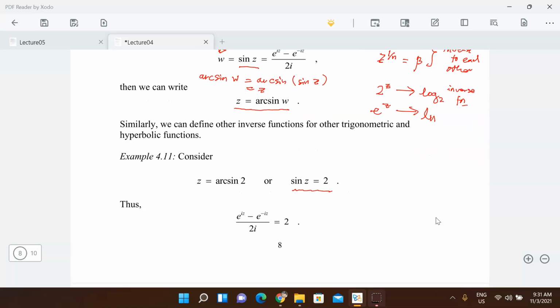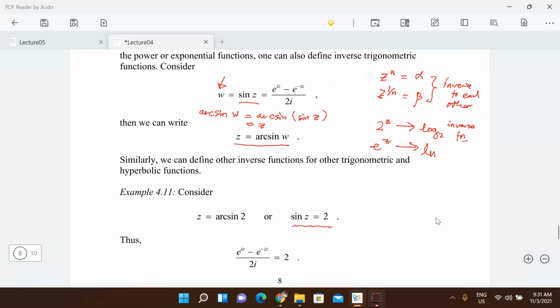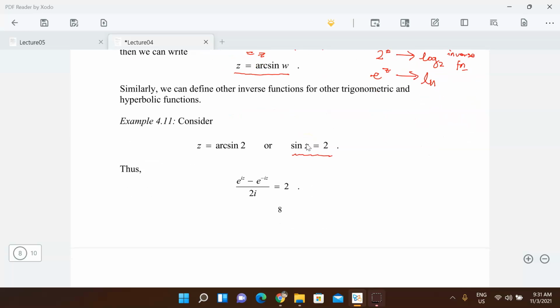So today we're going to look at the inverse function of sine. Sine is given in terms of your exponential previously with this. So when one takes the inverse of sine z, then you will be getting z, but then you'll be getting also sine on the other side. Then you essentially need to define what this sine of a complex number is. So we look at a particular example.